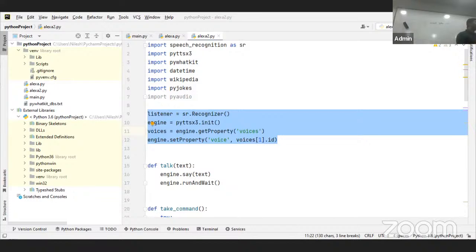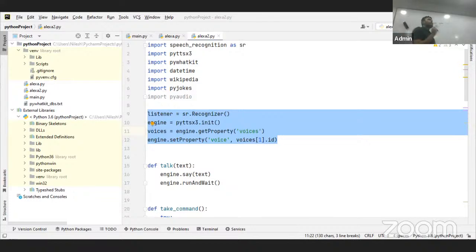Why install it? Very good question. Some of the libraries that we will use in Google Assistant or Alexa based projects only work on this version. They do not support the above versions of Python. That's why. Clear? And there's no problem. You can install multiple Pythons in your system at the same time. According to your project, you can create a new project, and there is an option to change the interpreter. Anytime you can change this.